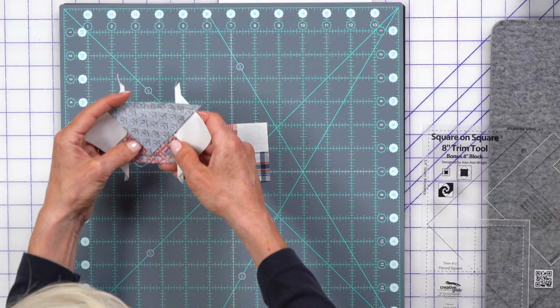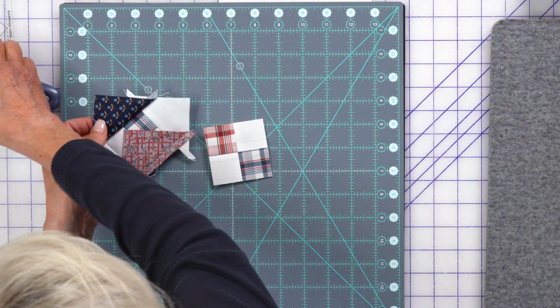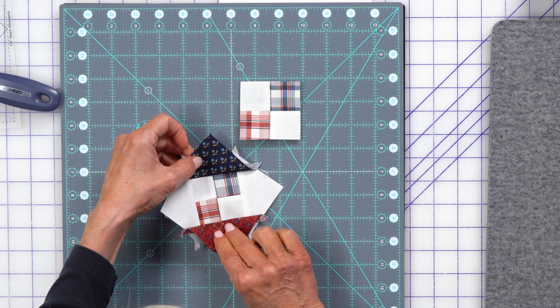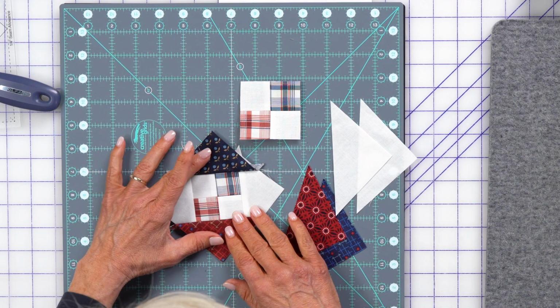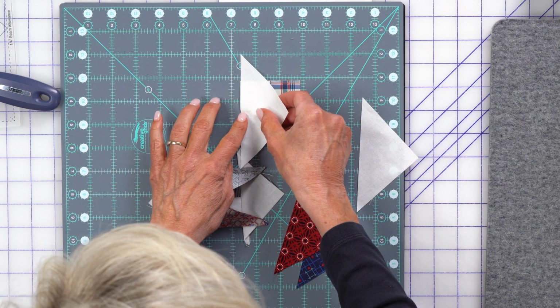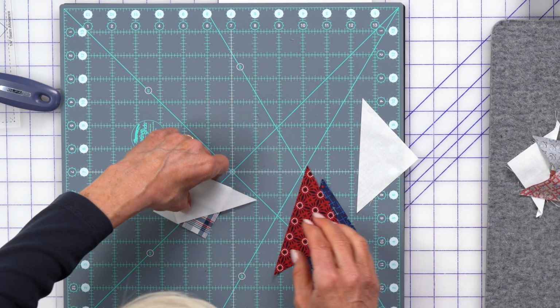Now that we have done this, let me just show you where we're going. Our next fabrics, this is where we're headed. Let me turn it so it's in the same exact orientation. You're like, how did we get here? We start off with our fabrics just like this, right sides together, sew a 1/4 inch and press. But let me point out something here. We do want to line them up.